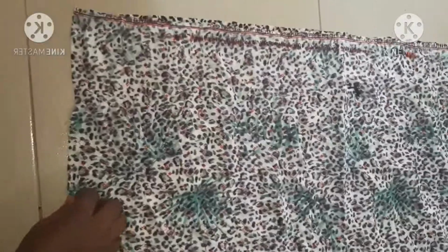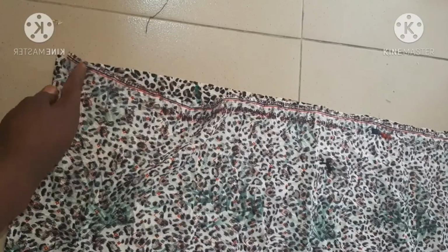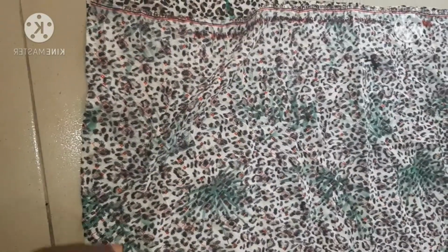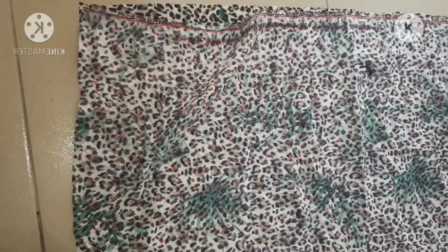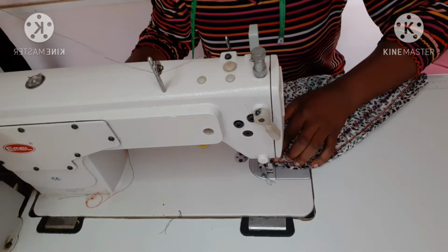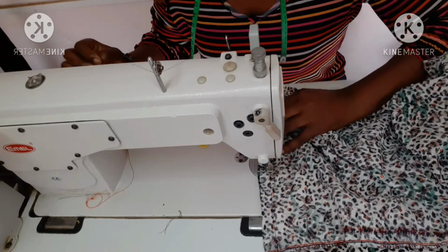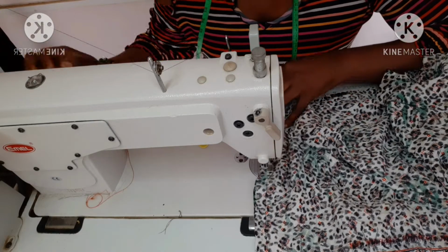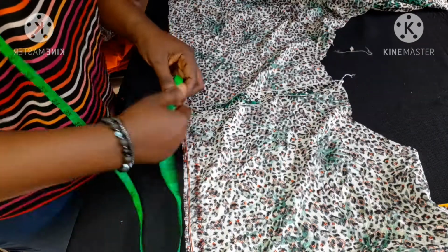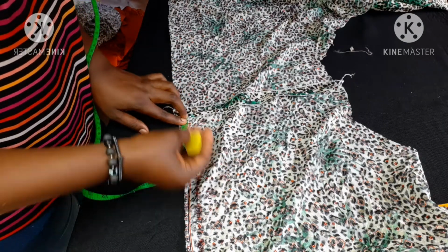After doing that, the next step is placing it like so. The next thing we'll do is sew this line. That's the crotch depth. With this line where I'm showing you with my hands, we're going to sew it with a ½ inch sewing allowance. This trouser is oversized, so lots of yards and a lot of inches are involved, so it doesn't really matter if you catch more than half, but what I did was ½ inch. As you can see here, when I finished sewing, I pressed it open.